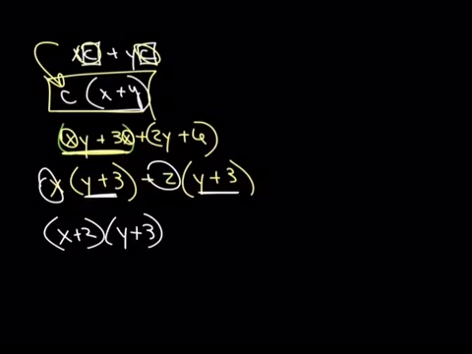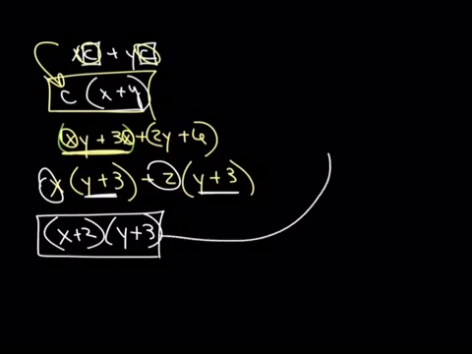Okay? So if you were to take this and use the FOIL method, you would get that back. Again, what we did is we took this long answer and factored it, found the two expressions that multiplied together would give this back to me. So that's what I did here.